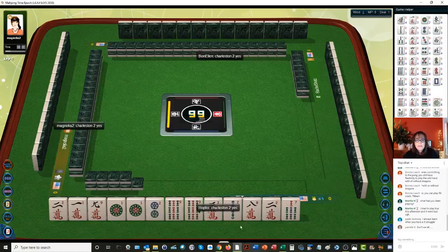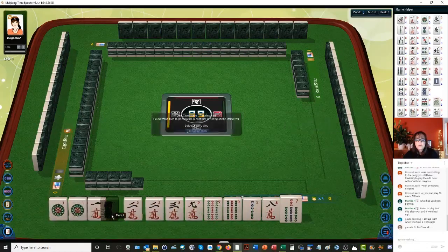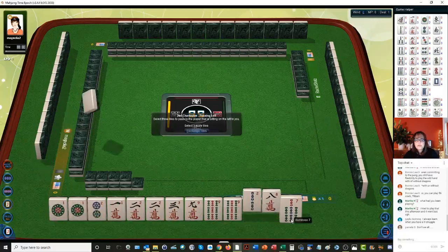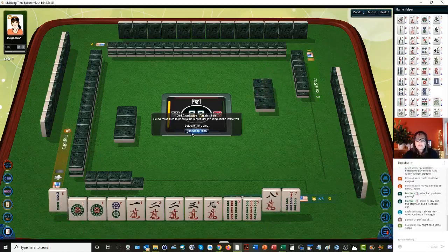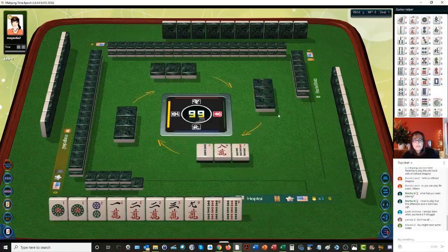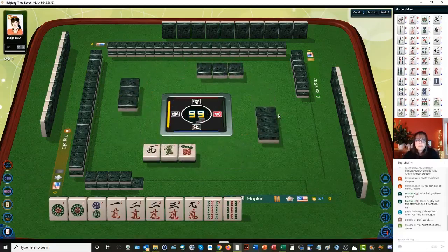So we need a plan B here. We did pair up with a 2. 1, 2, 3, 1, 2, 1, 2. In order to get through this Charleston, let's pass the 2 bam. Although we could do 1, 2, 3 concealed, with 2s in the middle. We would have to give up a pair of 1s. So let's give up the 2 and see if we can get it back, maybe, because we could do 1, 2, 1, 2, second hand from the bottom, but again, we have no flowers.